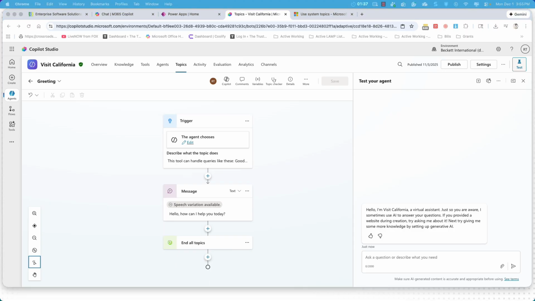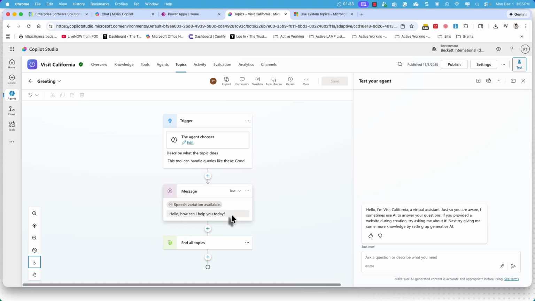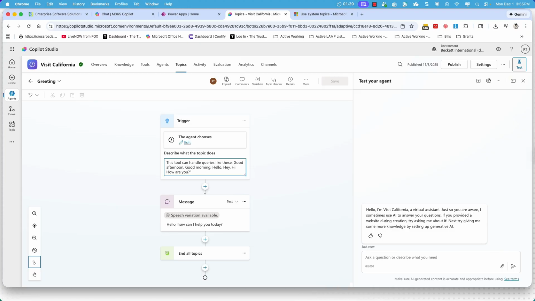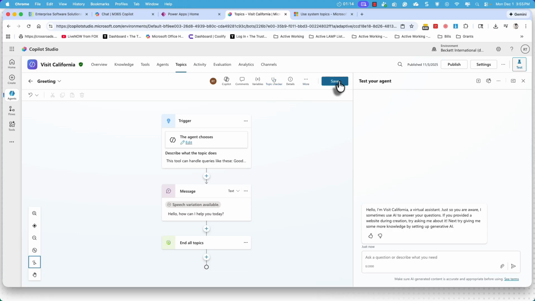I'm a little lazy, so I don't want to have to type it, so I just add it there, right? Now I added it. Now I'll save it. And now in the test window, the agent will correctly trigger the greeting and deliver my custom message. That's how you control the flow. So now I'm done. I'm going to hit save, right?